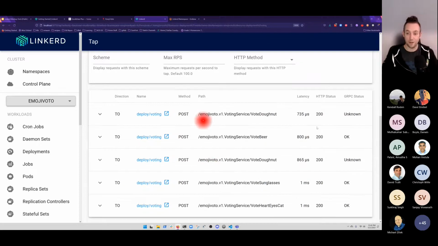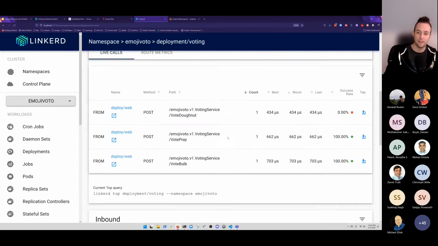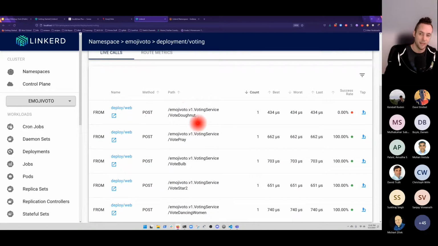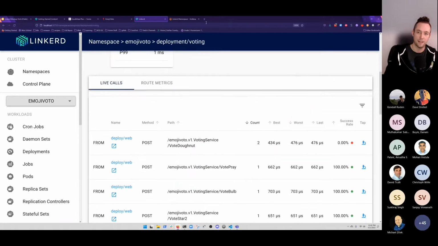So we see for every request, we had an HTTP status code of 200, because this is a gRPC connection. But Linkerd automatically understands gRPC and is able to pull out the gRPC status, which, by the way, "unknown" is a specific gRPC error message of an unknown error type. So we're seeing an unknown error arise for calls when we hit this vote donut URL. And then we can pop over to voting and see in a little bit more depth exactly what's happening. But essentially, we can just confirm that when anything calls this vote donut API, it fails. But when it calls other APIs, it works great.